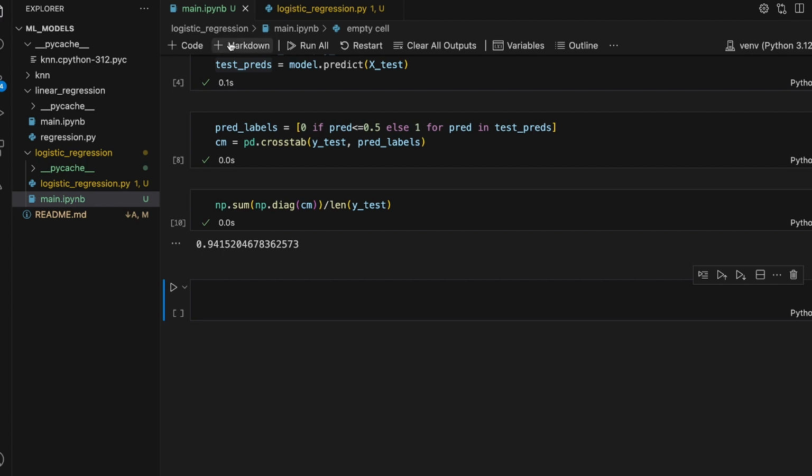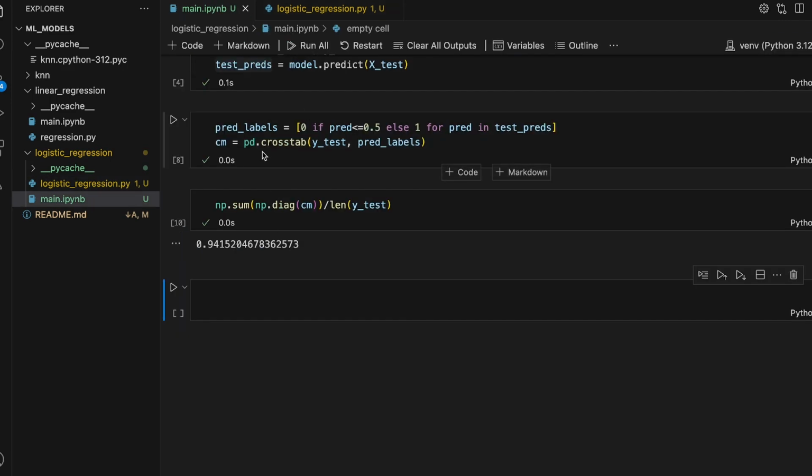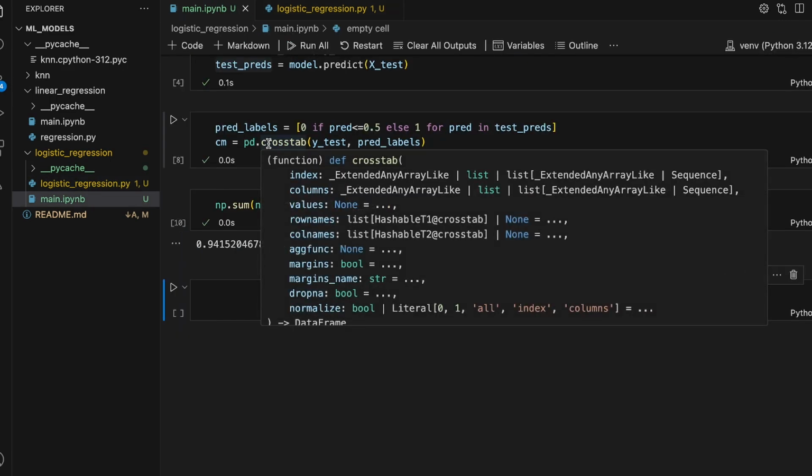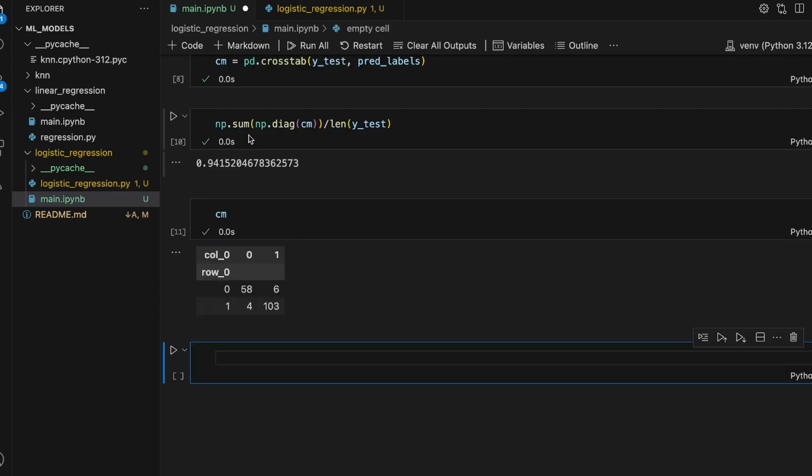But again, if you observe this particular module closely, we have not implemented the convergence yet. So we do not know what is the right n_iters value here. So I am leaving this as an exercise to you in order to make some changes to this code so that you are implementing the convergence. You are stopping this iterative for loop at a particular point where you're not observing any incremental change in weights and biases. And finally, determine what could be your right weights and biases that you can leverage in order to generate your final predictions, which you can consider later for documenting what the confusion matrix is and what the accuracy is and so on.